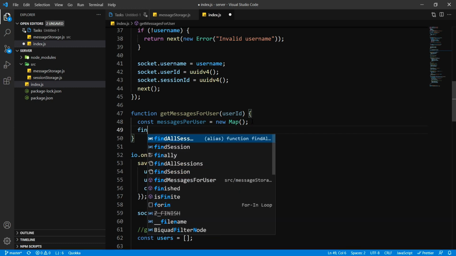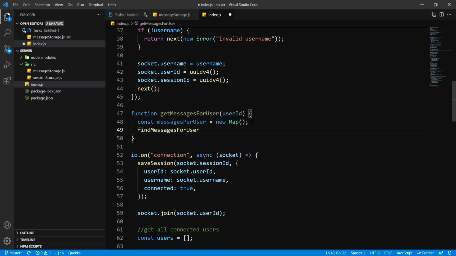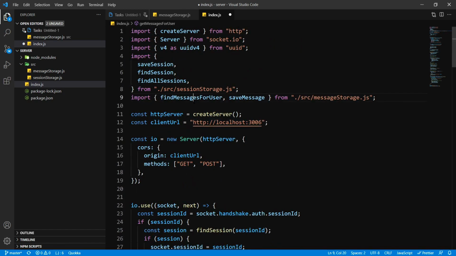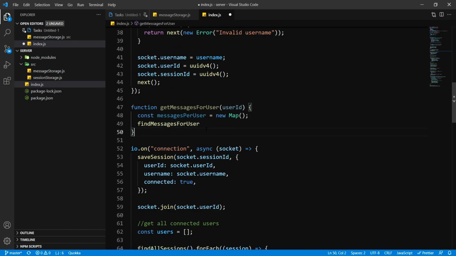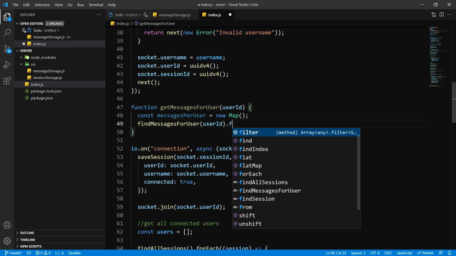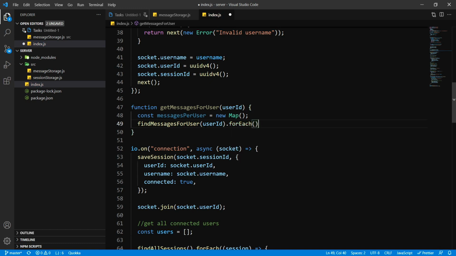and I want to call find messages for user. There we go. This is imported correctly. Good. And I want to pass in our user ID. Now we are returning an array, so I'm going to loop this array.